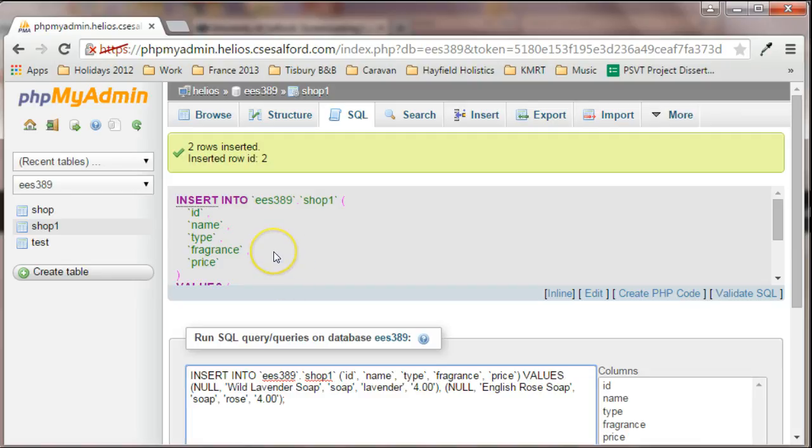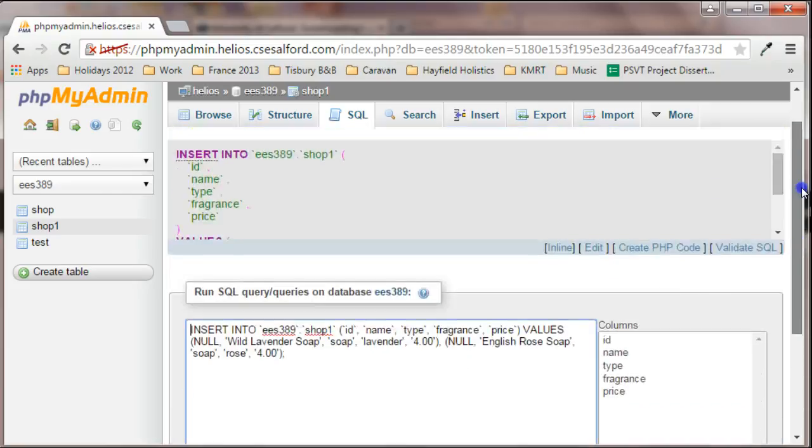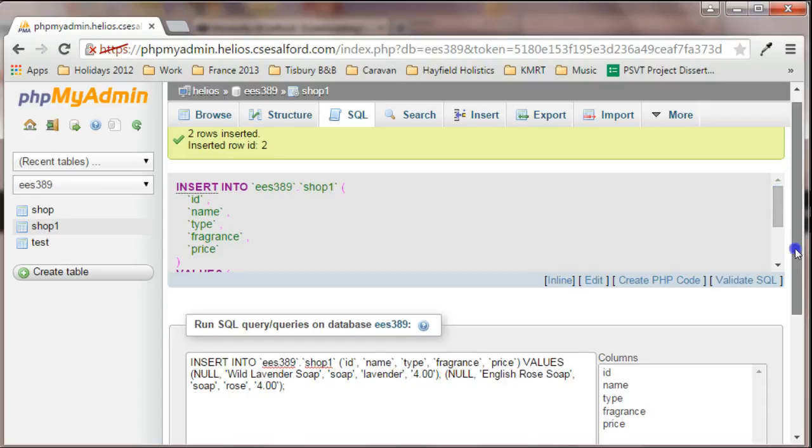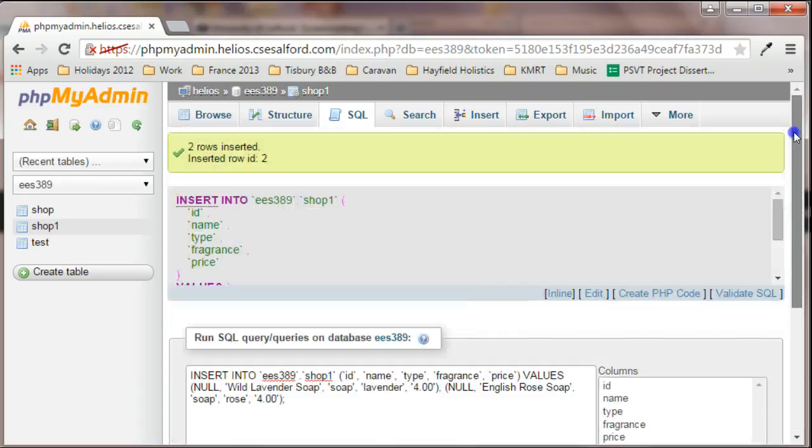and you can see that actually what has happened is that this graphical interface that I'm using here has generated, in the background, an SQL statement that says insert into that database, that table, these fields and these values. Okay, so what's actually happening when we do an insert, or when we do anything with this structure, is we're actually generating SQL statements.